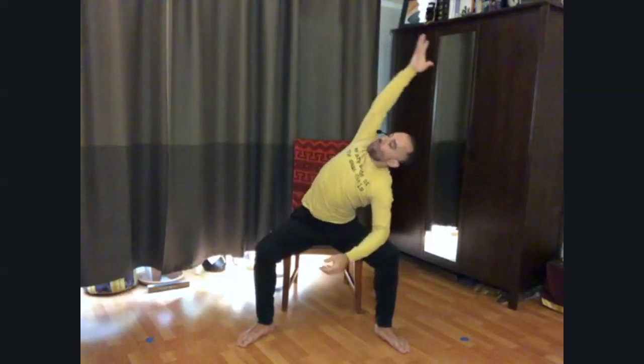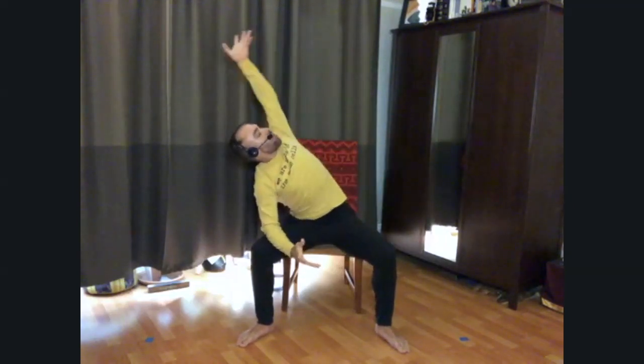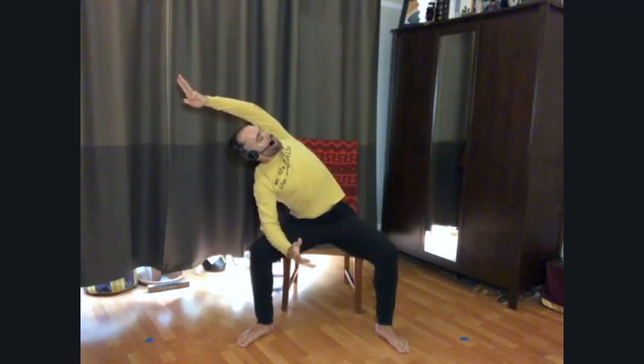Reach. Roll the right shoulder back. Exhale, come back up. Inhale, both arms. Good. Right arm down. Reach the left arm up and over. Roll the left shoulder back. Good. Exhale, back up. Reach the arms overhead.